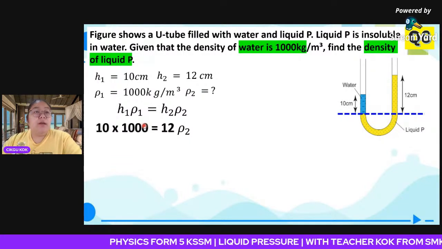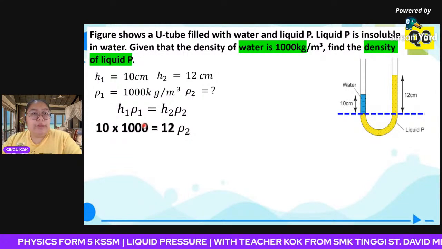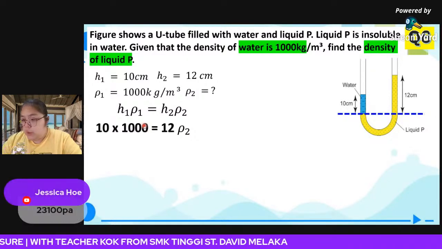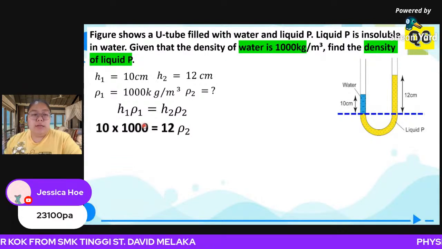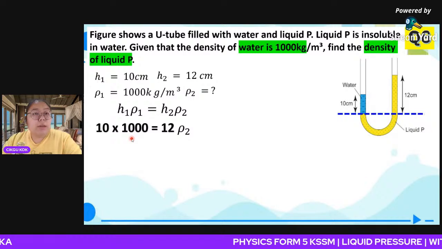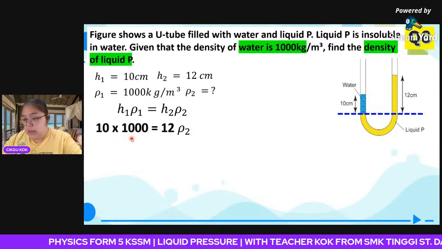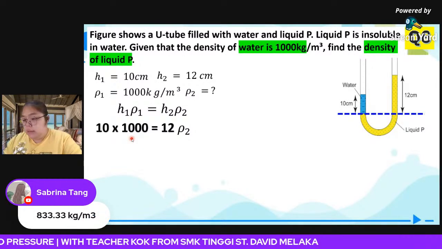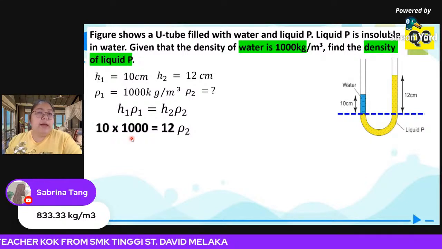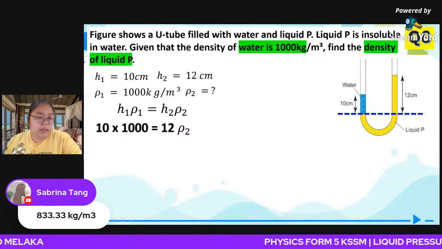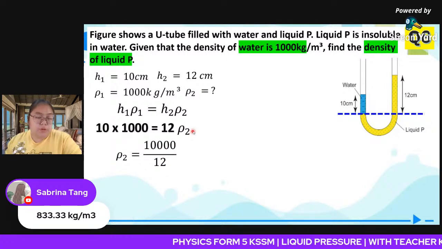833.33. Okay, three people have given me the answer already: Sabrina, Siti, and also Jessica. Yiru is also the same. Okay, so we go and find the answer. Sorry, I got the pin wrong. My part still has not come out with the answer. I just see five or six students' answers already. Come, I show. Sabrina's answer, the others are also the same. The unit is also correct because they asked about the density: kilogram per meter cube. So we are going to show the calculation.